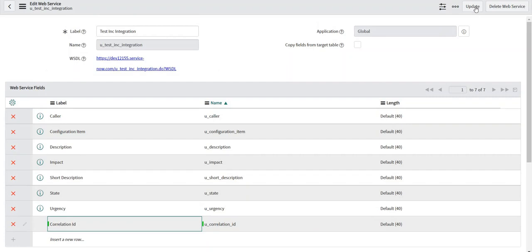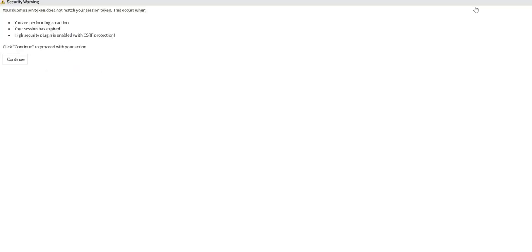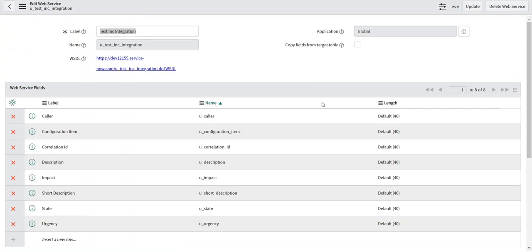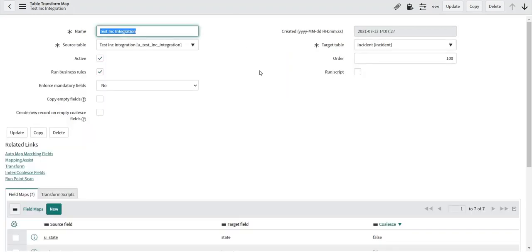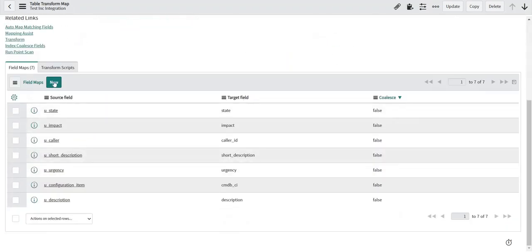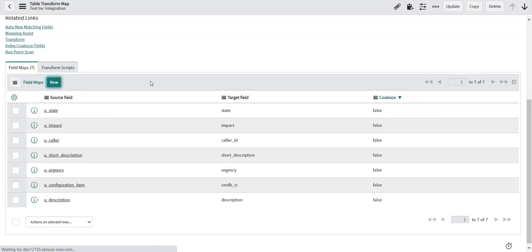Okay, let's click on update. Continue. So the correlation ID is successfully added to my web service or to my import set table. Now let's go back to the transform map which was created and map this correlation ID field.